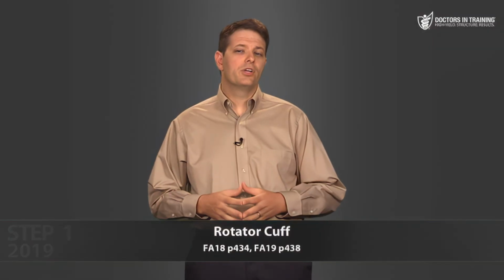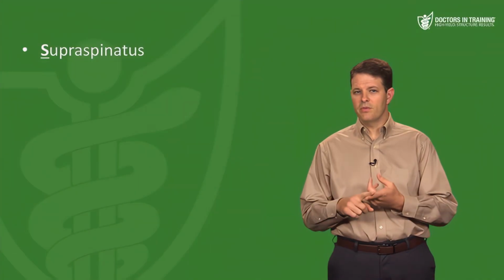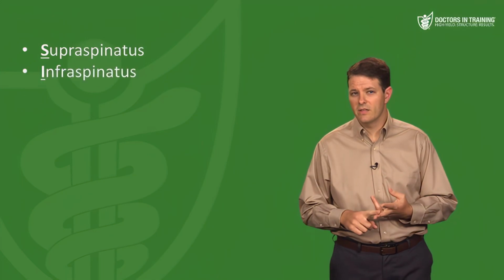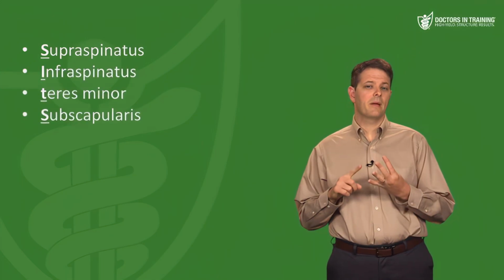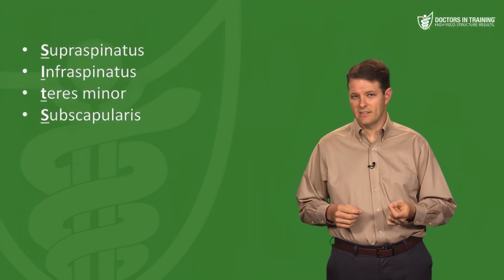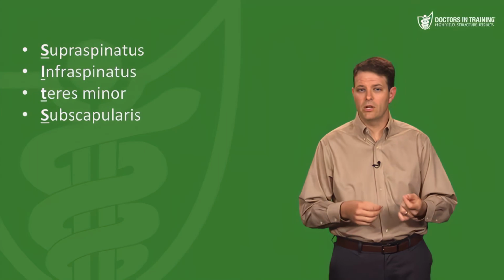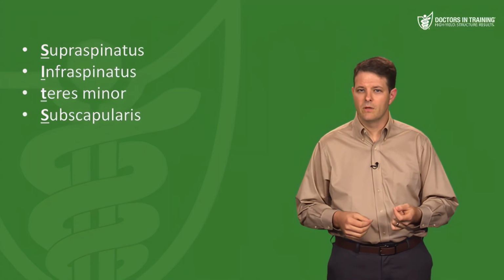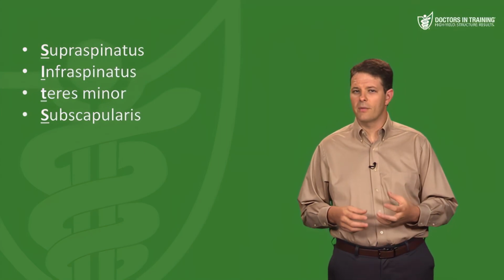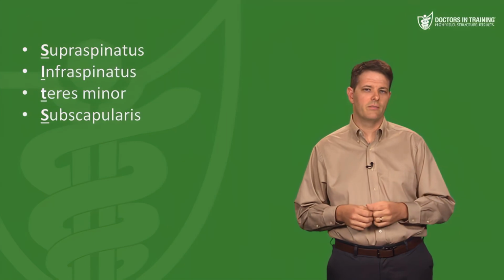Now let's turn our attention to the shoulder, starting with the muscles of the rotator cuff. So what are the four rotator cuff muscles? Well, they're the supraspinatus, the infraspinatus, the teres minor, and the subscapularis, which spells SITS. And we use a lowercase t to remind you that this is not the teres major, it's the teres minor. Now the rotator cuff is a 3 or 4 star topic, so make sure you know those muscles.